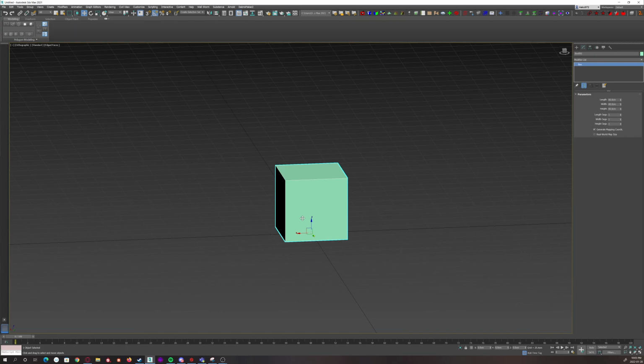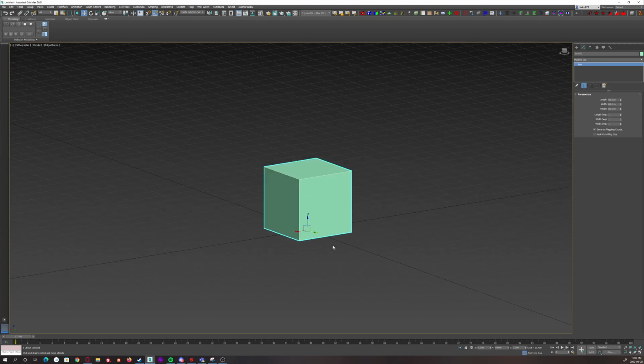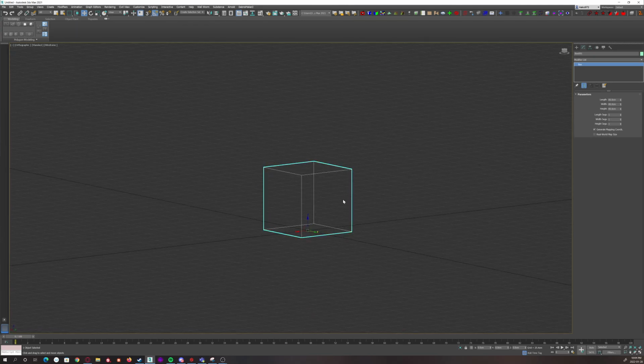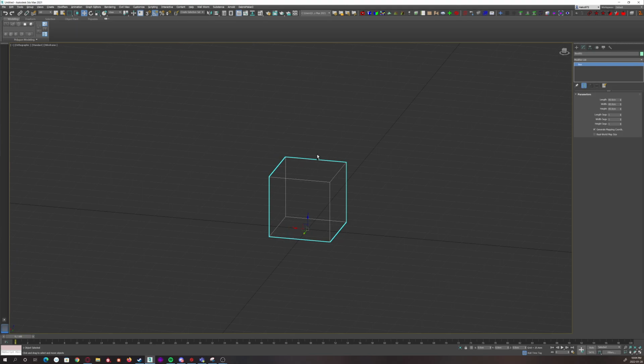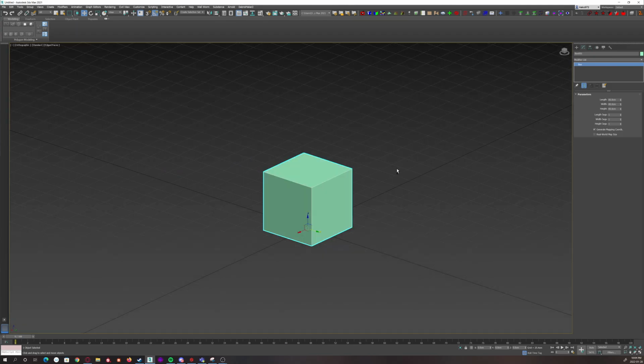You've got a box in your scene now, which will allow me to show a few more controls you have over your viewport. So, what if I want to see through this cube? I just want to see its skeleton, if you will, the vertices, the edges, the faces. Well, you're going to press F3. That's wireframe. All it'll show is your vertices and your edges. Your faces will now be hidden. This will allow you to see through it. If you press F3 again, you're back to normal.